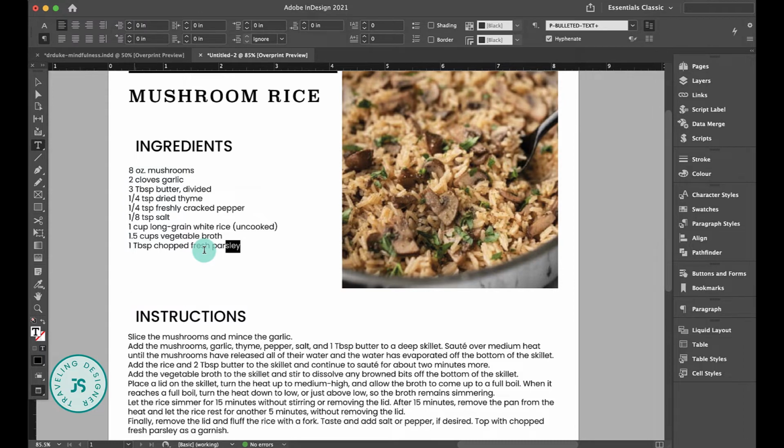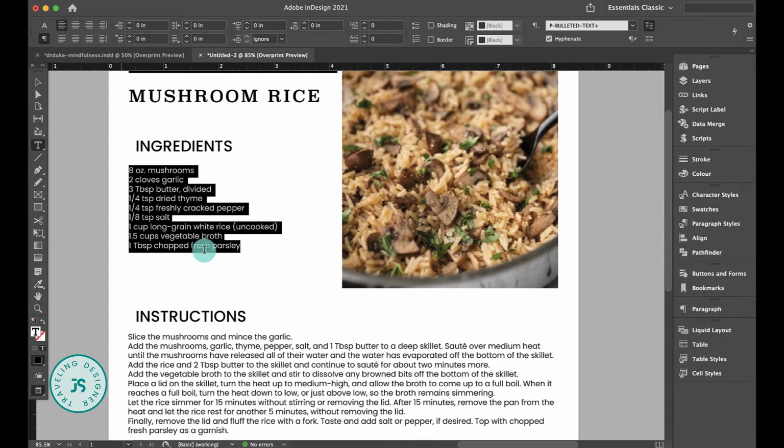So all you have to do is select the text that you want to change into a bulleted list. Now look into your control bar over here at the top of your screen. Make sure that the icon on the left, this with the paragraph symbol, is switched on. And if it isn't, just click on it. Now click on the bullet list symbol over here to transform the text into a list. So just click on that one and it will transform into a list.